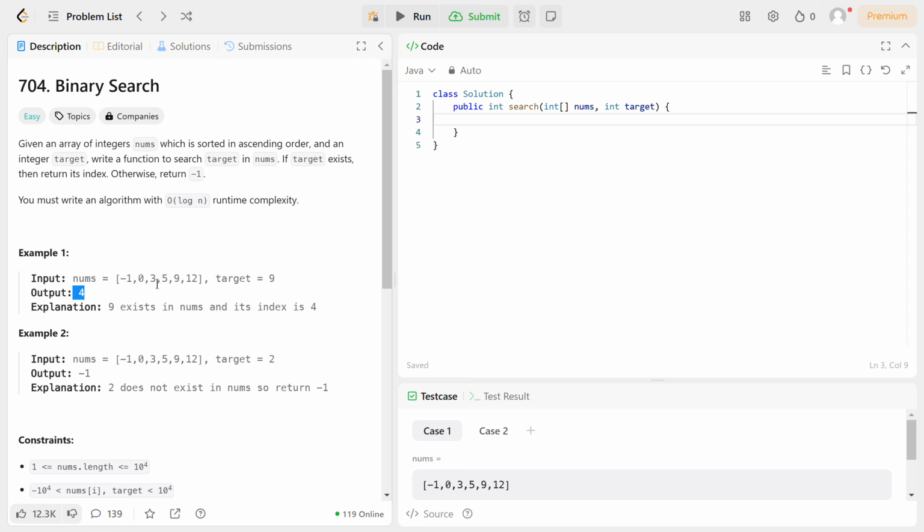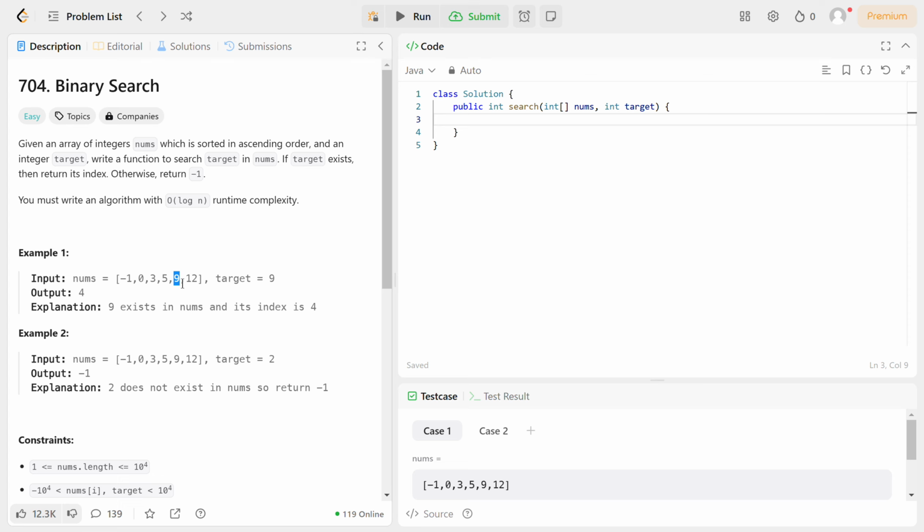Suppose you take the first example. They have given us an array sorted in ascending order, and they are asking to find 9 in this particular array. If you see, 9 is present in the array, and array indexes start at 0: 0, 1, 2, 3, 4.